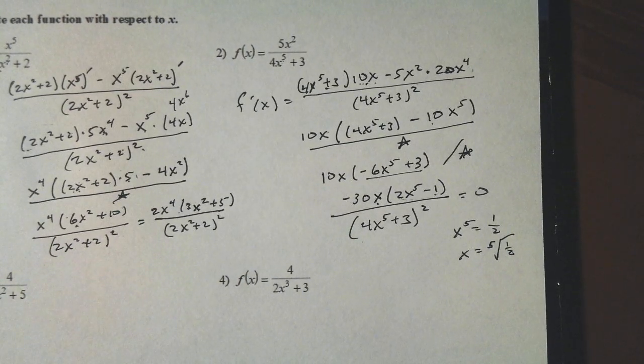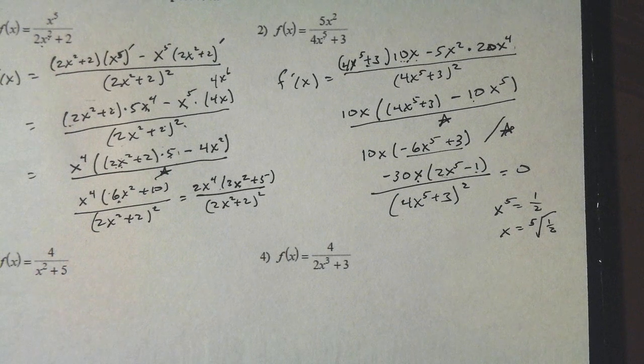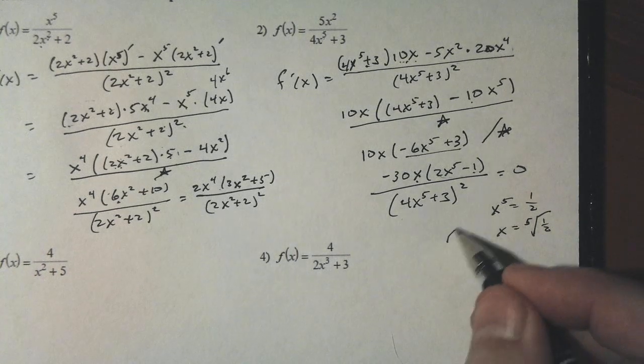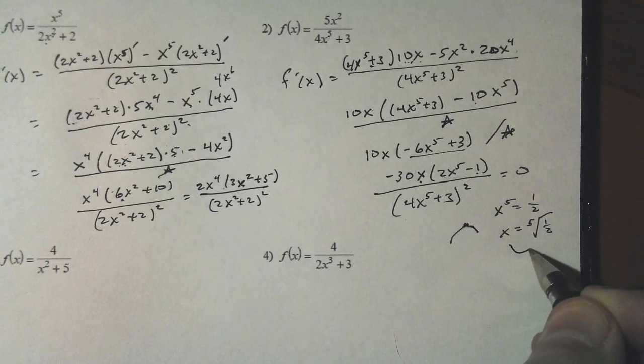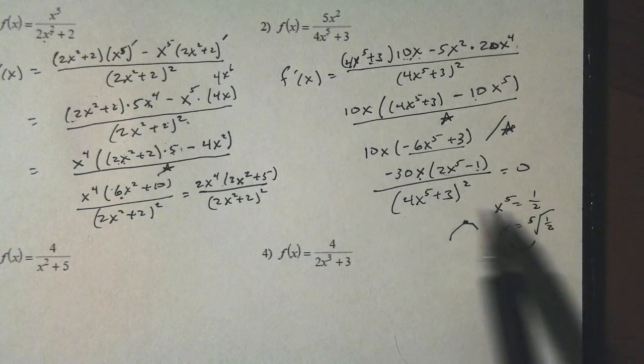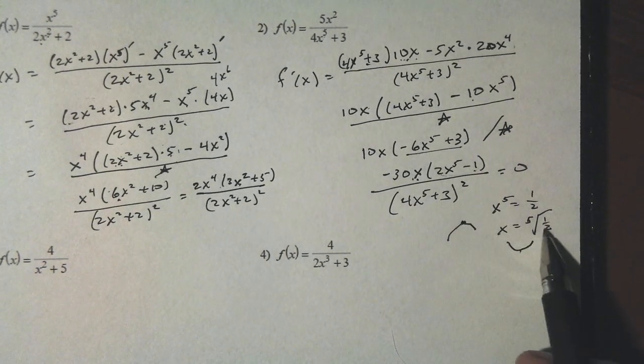Zeros of the derivative in real world problems give us a pretty interesting portion of the graph. It's where a particle might stop. It's where we have no slope on the graph at that point. So it might be a maximum or a minimum, so a point on the graph might occur at either 0 or the 5th root of 1/2.